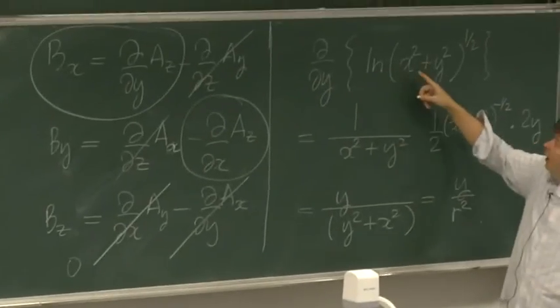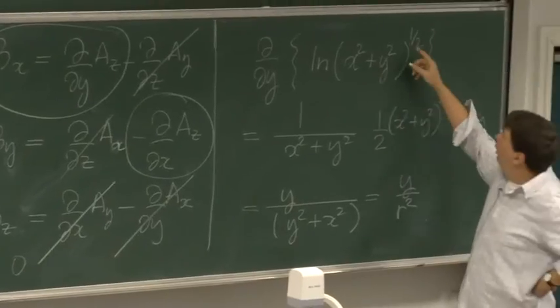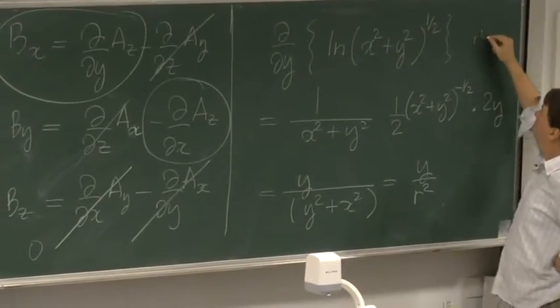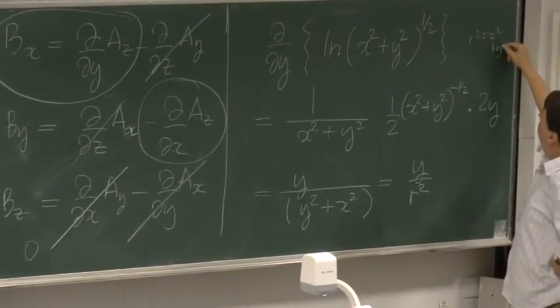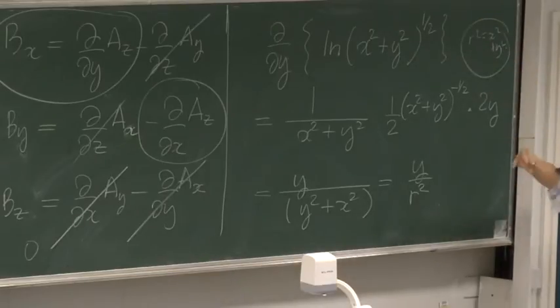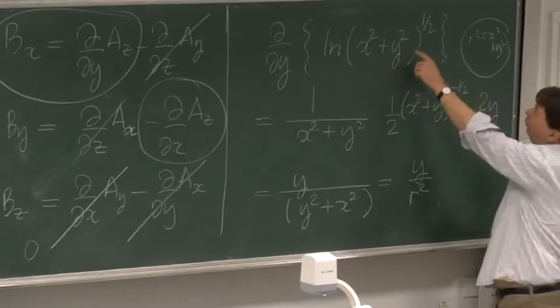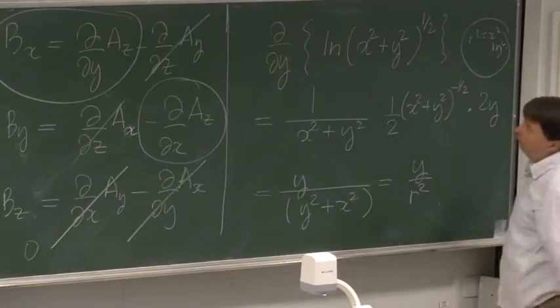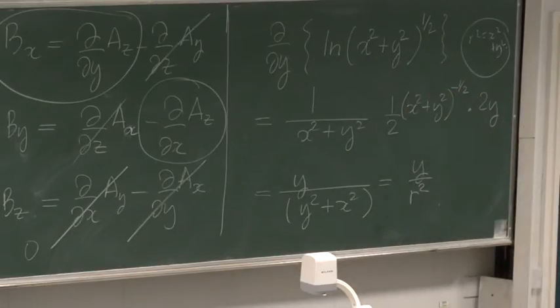Let's take that y derivative of the logarithm of r. Of course, r squared is x squared plus y squared. We're in the xy plane, and r is therefore the square root of x squared plus y squared. Indeed, we did that in Maths 1 when we first looked at polars.